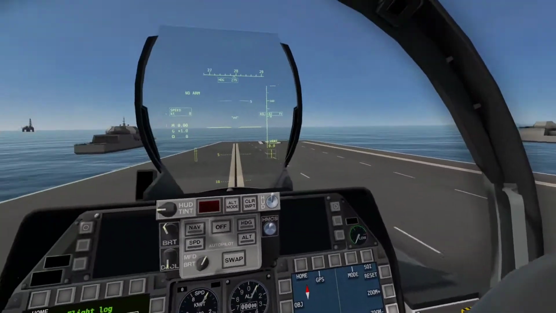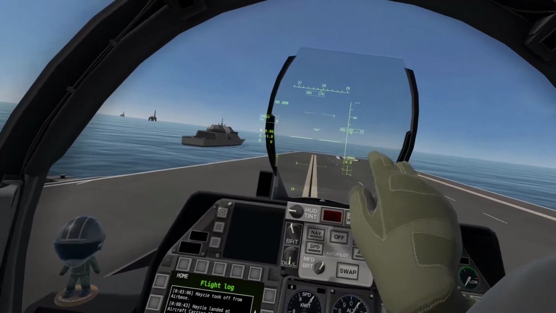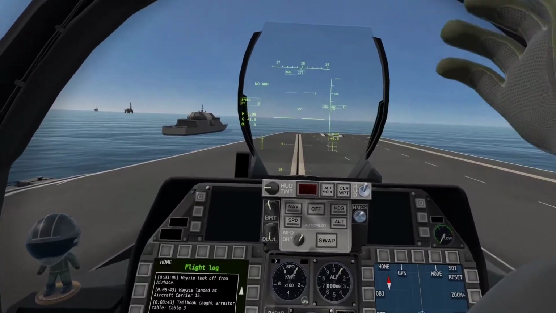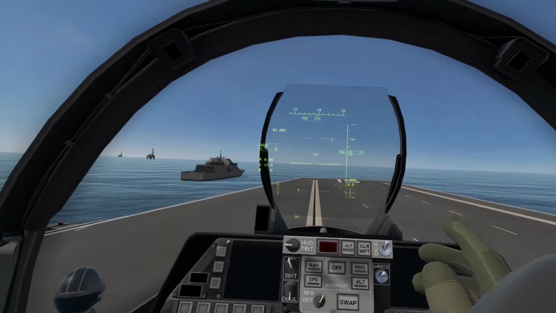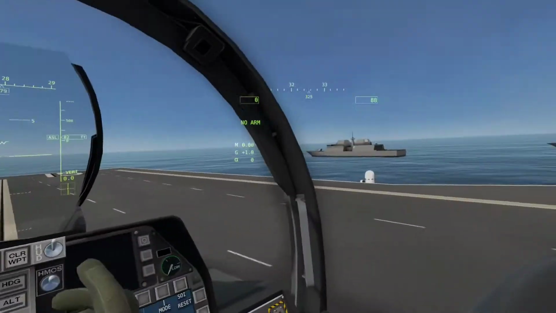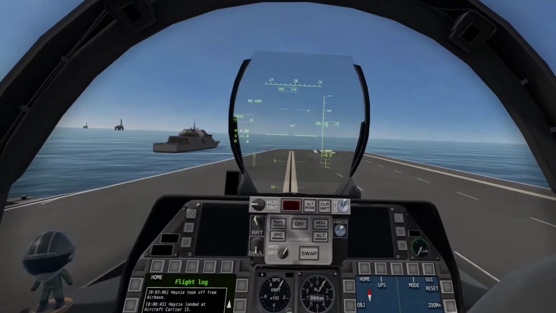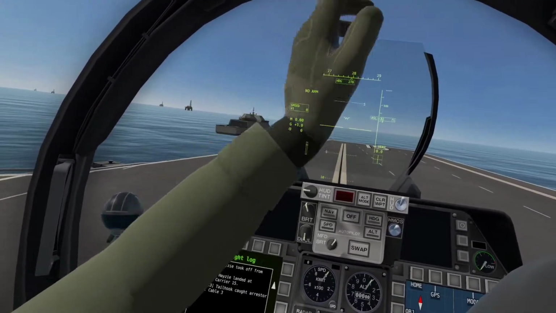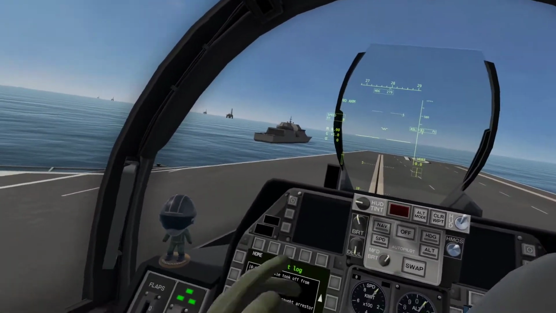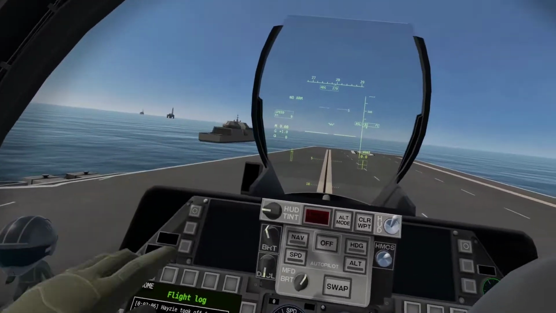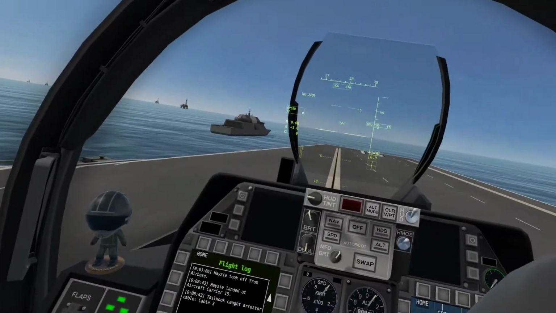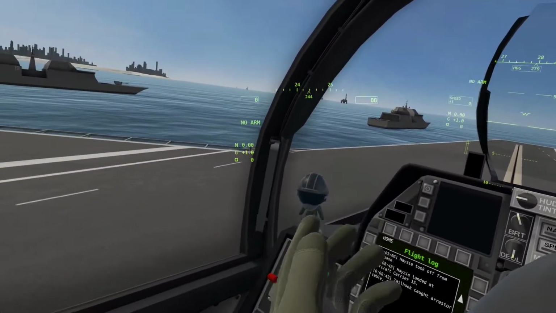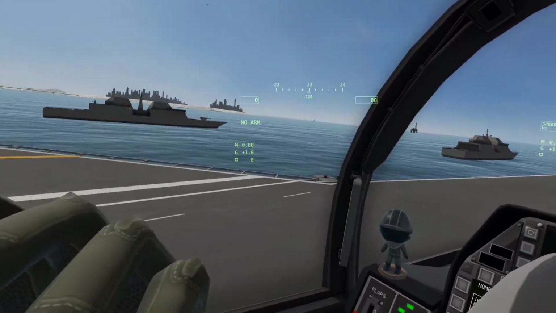Now, two things to keep in mind. First off, your velocity indicator is a circle with 3 bars extending out to the horizontal and 1 to the vertical. That shows you pretty much where your aircraft is going to go if you continue in that straight line. The second thing is, when you've got your landing gear down, it will show a little bar just to the left of that velocity indicator, and is also notated by this little indicator here. That tells you if your speed matches your glide slope, and that should give you the appropriate angle for landing on a carrier. I'll demonstrate it when we're coming back.